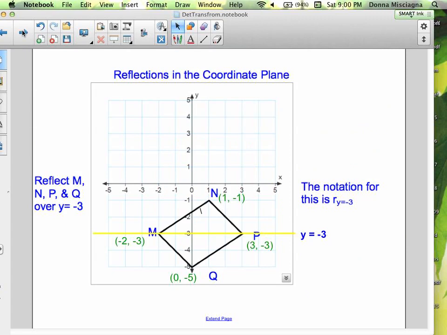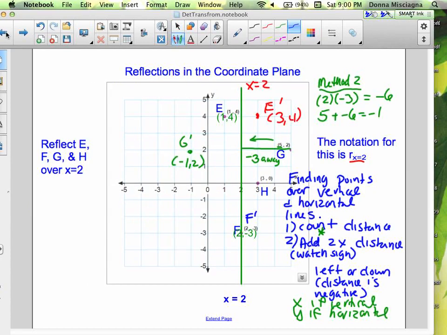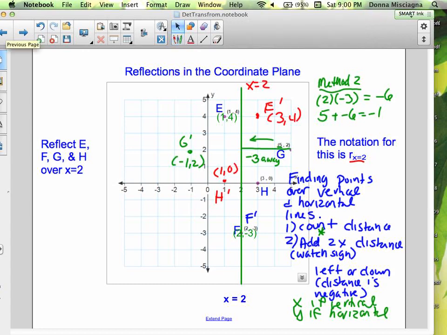We're going to reflect over. Oh, we forgot somebody. We forgot H. All right, so H is really easy. We don't need to subtract. 1 away. Now we're 1 away this way. There's H prime. And that's going to be located at 1, 0. All right, so here, if I'm 1 away and I'm going, I'd have to count to the left. All right, so that's negative 1 away. All right, so negative 1 times 2 would be negative 2 away. And notice I'm 1, 2 away.